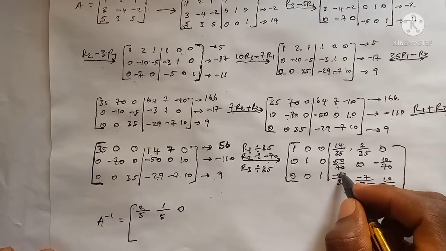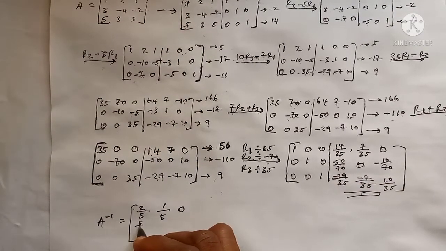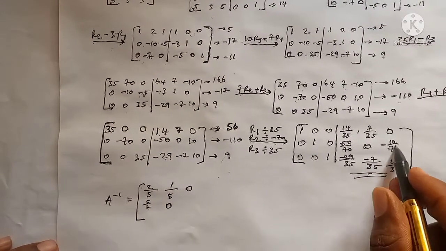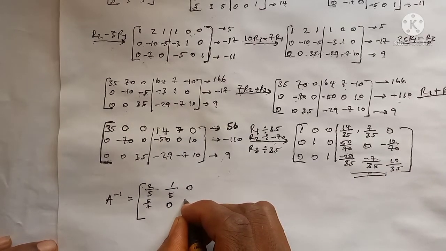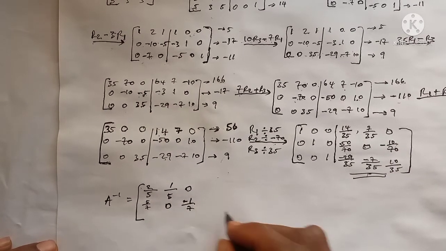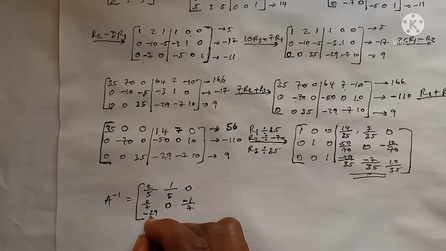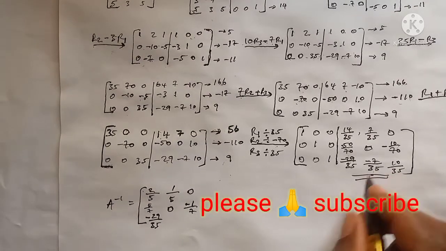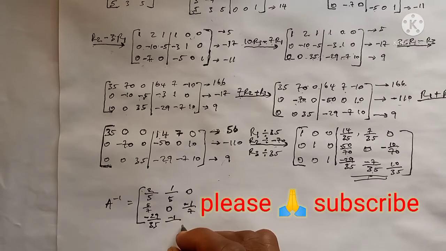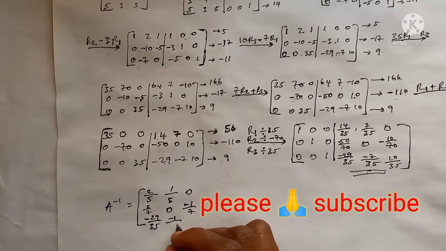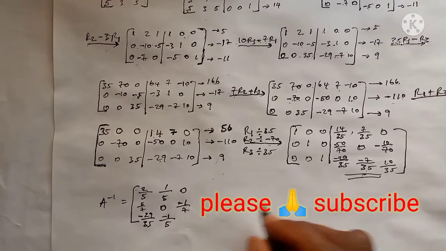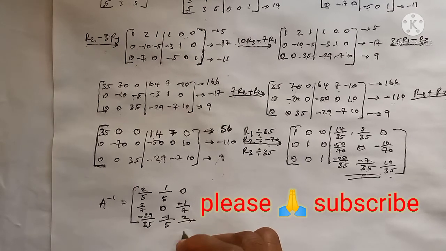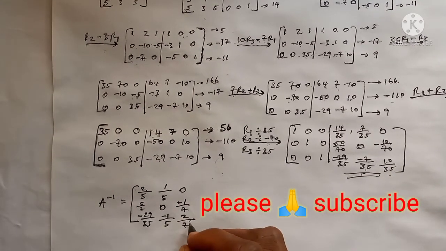Now again, 50 divided by 70 is just 5 over 7. Then this is 0. Minus 10 over 70 is just minus 1 over 7, and then minus 7 and 35. 7 going into minus 7 will give us minus 1. Then 35 divided by 7 will give us 5. And then 10 over 35. 5 going into 10 will give us 2. And then 35 divided by 5 will give us 7.